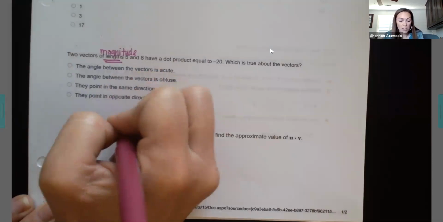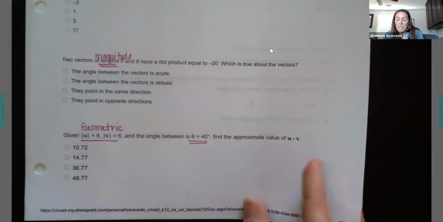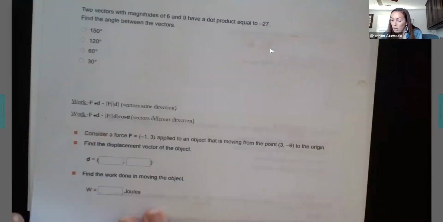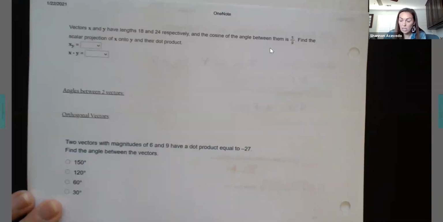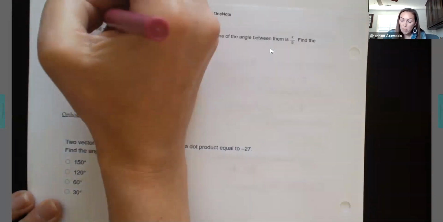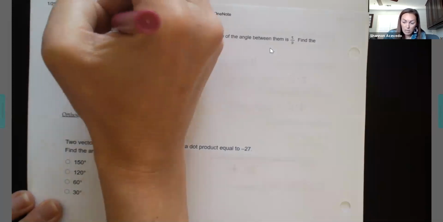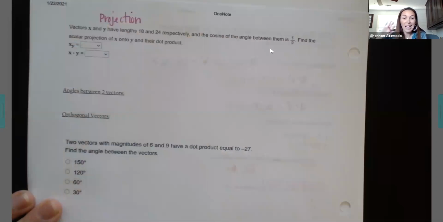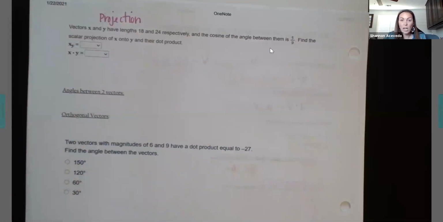So I'm not even solving yet. I just am trying to get you guys to see that I can tell kind of which one I'm going to use based on the information I'm given. Notation here. See that sub value? I see that, and I'm going to think right away that it must be my projection. So we'll talk again about it. But just looking at what they're giving me, I don't even know what anything else is or how to do any of it, but I can tell just from matching it up which method I'm going to use. So let's go through this first one. There's a lot of information here.